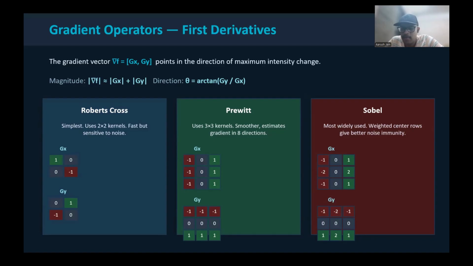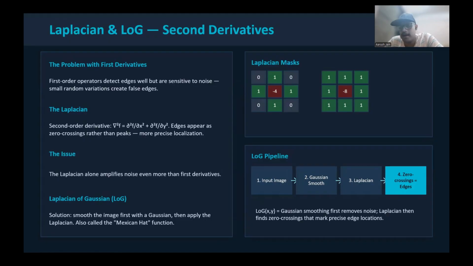And finally, we have Sobel, the most widely used of the three. If we compare the matrices, in Sobel there are rows like -1 0 1, -2 0 2, -1 0 1. Basically, it gives extra weight to the pixels directly adjacent to the center, making Sobel more robust to noise than Prewitt. In all the kernel grids, green cells are positive, red cells are negative, and gray cells are zero. The interplay between positive and negative values means these masks respond to change in intensity rather than absolute brightness levels. Let us see the Laplacian and Marr-Hildreth derivatives.